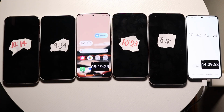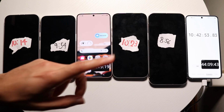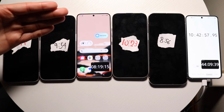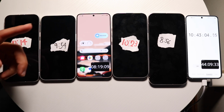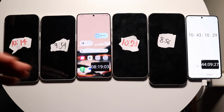Now, what does this all mean? First of all, in my personal opinion, I do think that the Galaxy S25 is the battery king when it comes down to these particular size phones. What's crazy is, the Google Pixel 9 Pro XL is a pretty big phone, it's not a super small one. So the fact that my Pixel 9 Pro XL is still doing a great job, but my Galaxy S25 is doing this good, I'm actually pretty surprised about, and I really do appreciate and love my Galaxy S25 for doing this type of stuff.